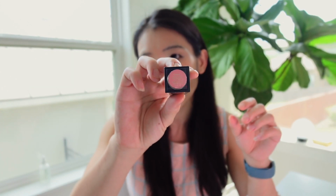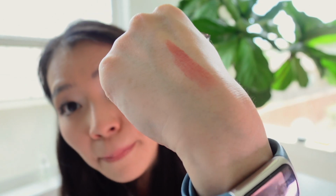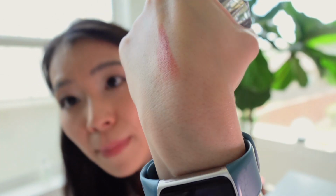For the lip products, recently I got this Merit Beauty. This is their signature matte lip, and this is in the color Classic. Oh, I love this one so much. I've been obsessed. I know the trend these years is lip gloss. But lip glosses are kind of messy. This is a matte lip. I like the matte lip because it just feels more effortless. It feels like your lip looks good, but it's not like you put on a lot of random stuff. So I love the color Classic. It's this nice natural pink nude color. It's so much better than Pillow Talk, I would say. It does not make my lip dry at all, because in the past, the matte lip formula used to make your lips dry, but the Merit Beauty one does not.